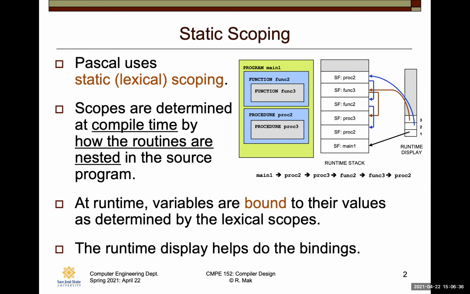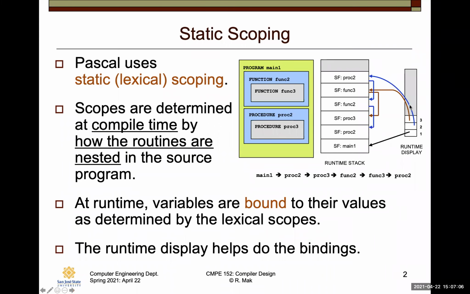Then of course at runtime, the runtime values are bound to the variables as determined by the scope. If you encounter a variable at runtime, you have to know which activation record contained the runtime value, and the activation record was determined by the scope of the variable.